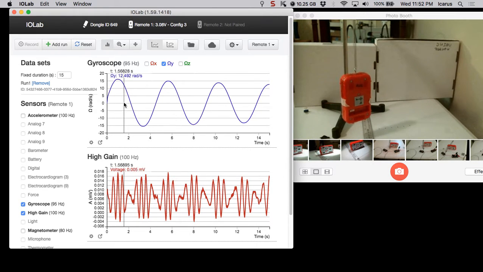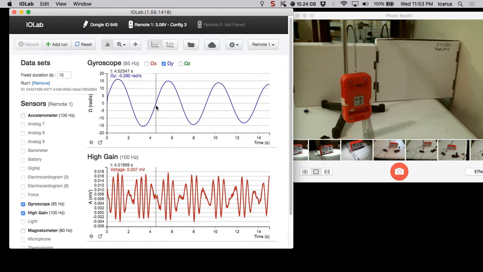So here are my voltages, and you can see the shape of the curve. When I'm at maximum here, I am at maximum of the voltage. When I am at minimum, I am at minimum of the voltage. When I'm at 0, I'm very, very close. Let's get that to actually 0 on the y-axis, so let me try and find that. So when I cross the 0, I'm pretty darn close to 0 again for the voltage.